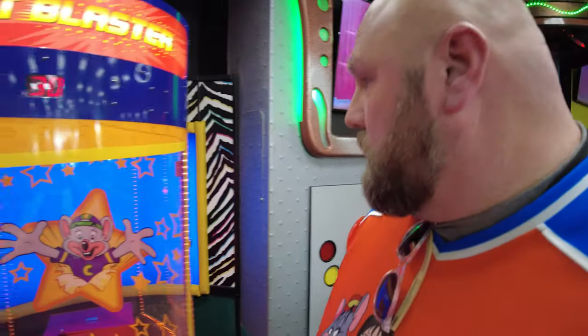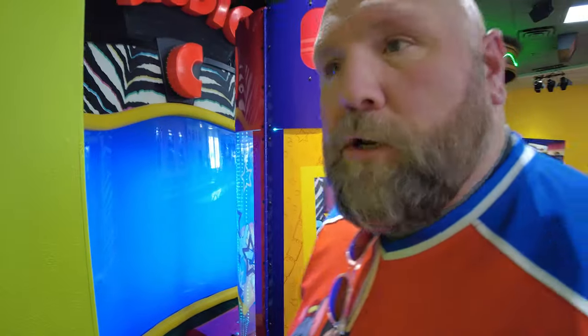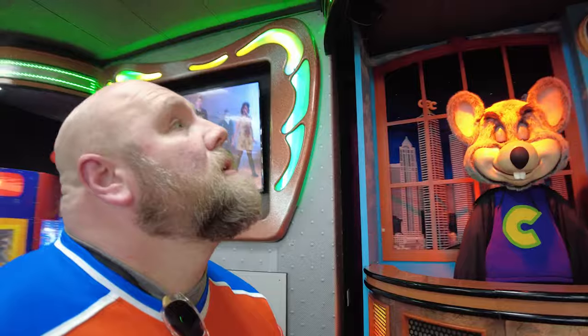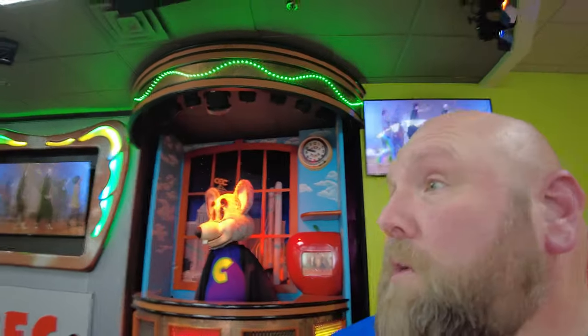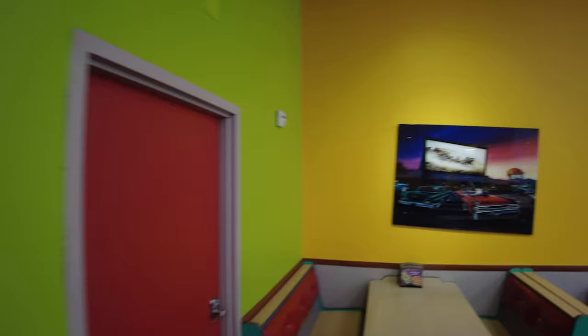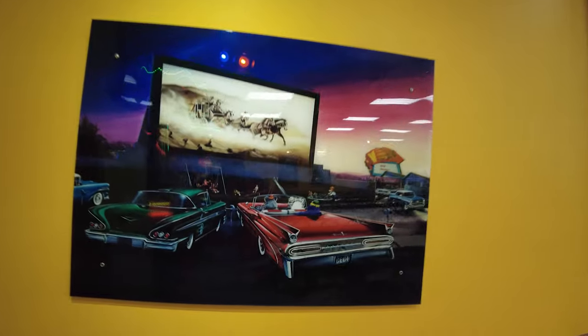Stage looks pretty good otherwise — it's still got everything. Still got the screen behind the Ticket Blaster with the Zebra trim, the big Studio C. Everything else looks pretty good. Pretty good-sized store, still has all the lights set up. The on-air and applause boxes are still around. Still looking pretty good. We're going to go around and check out some of the art. I got excited as soon as I came in because I saw two of my favorite pieces right off the bat.